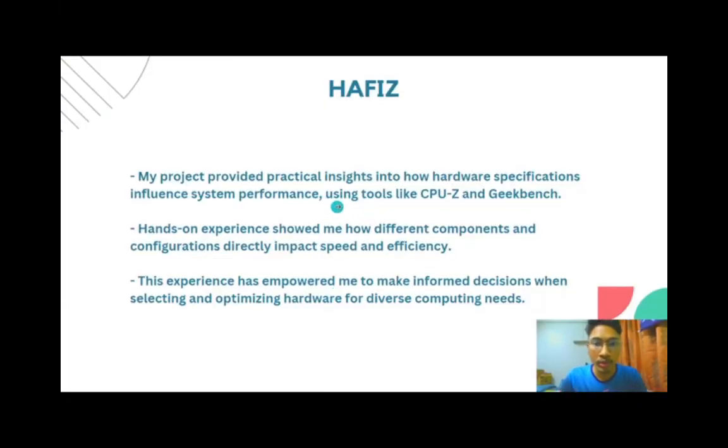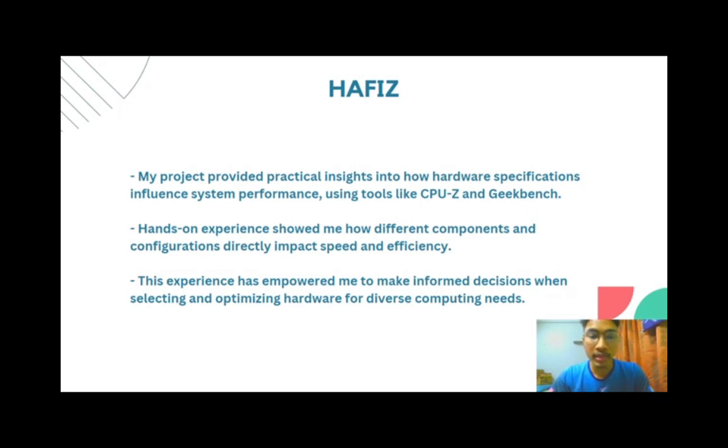Alright, so now I want to explain my reflection towards this project. In my opinion, this project will help me to learn a lot of new things. For example, how hardware specifications affect system performance by using tools like CPU-Z, Geekbench, and also Partition Wizard.